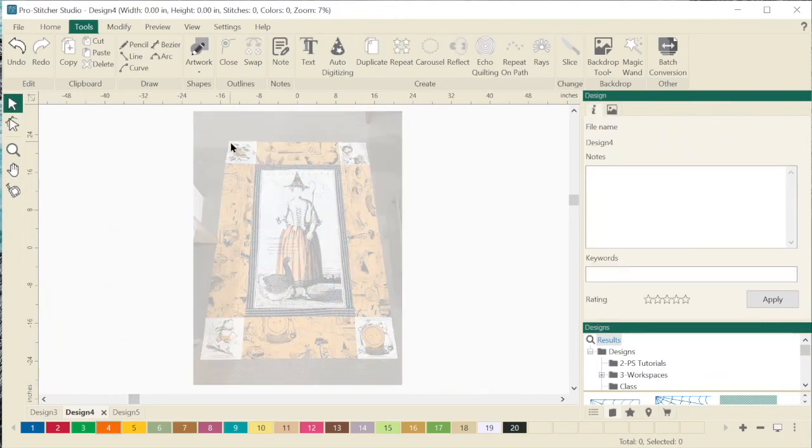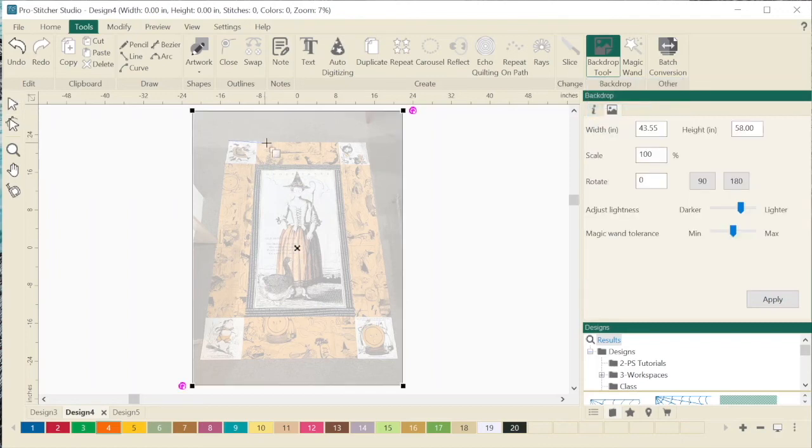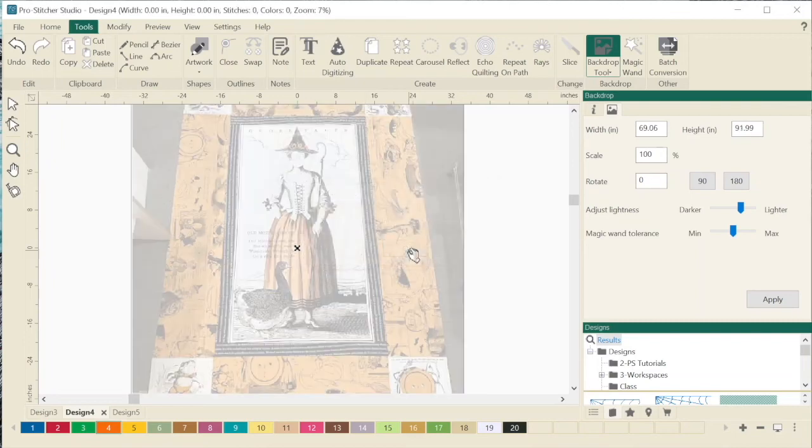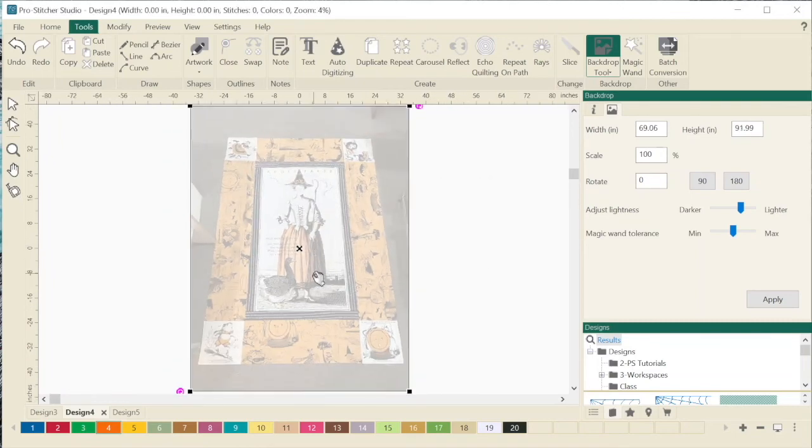So I have this quilt. If I know that from here to here is 45 inches, I can come to my backdrop tool, define scale. I'm going to drag and drop a line. So let's say I know this is 45 inches. It's going to say, hey, how big is this? And I can say 45 inches. Okay, and then it will increase the scale of that quilt by that design. So if you know your block is 12 inches, you can do the line and say 12 inches. If it's 6 inches, you just put in 6. But you can actually define your scale that way. Again, this quilt is kind of photoed at an angle, so if it was straight on, it would define a lot better. But that's how you use the define scale.